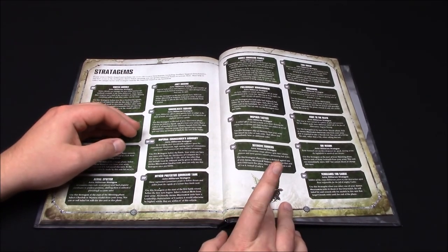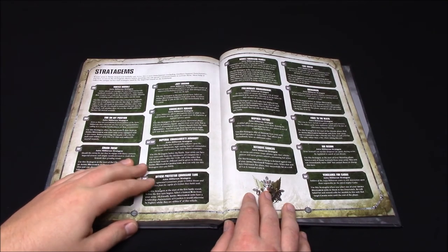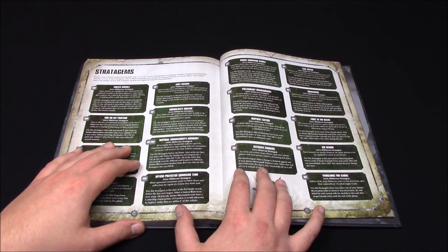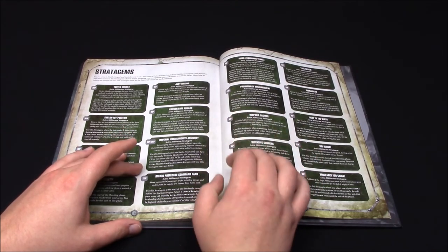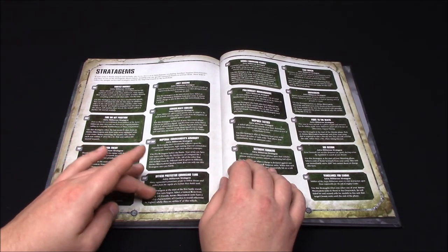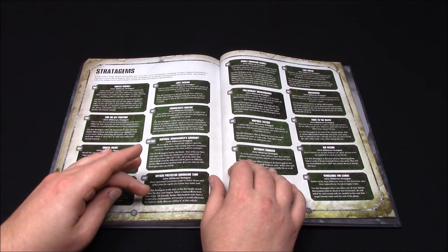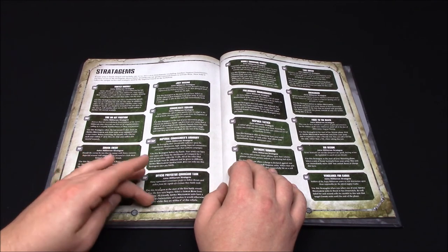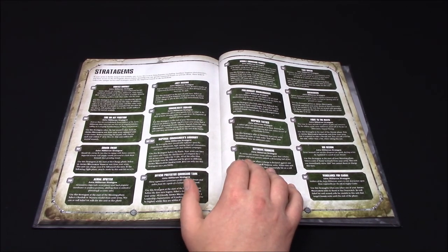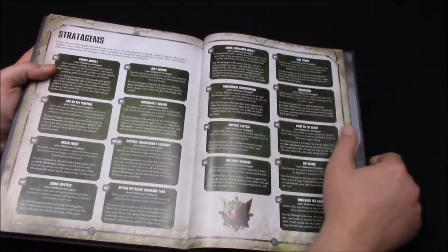Okay, right. Remember, Forge World released a Commissar Leman Russ Tank Commander, who's a Commissar. Well, now they've done it here. It's kind of just a unique feature, so to speak, in using that actual model. It's 2 command points. Use this stratagem at the start of the first battle round. Before the first turn begins, select a Leman Russ from your army. All friendly Astra Militarum units have a leadership characteristic of 9, unless it would otherwise be higher, whilst they are within 6 of this vehicle. So Commissar Leman Russes are back, which is really, really cool. I like that. So that figure now has a purpose in the 40k rulebook and in the codex itself.